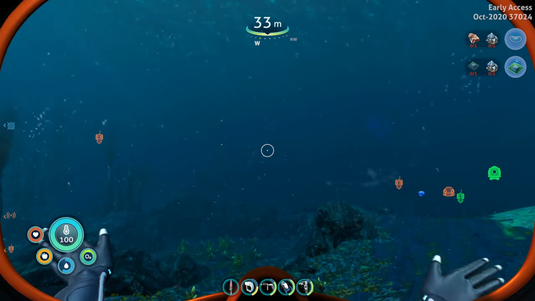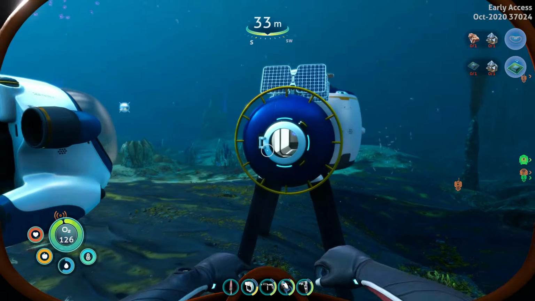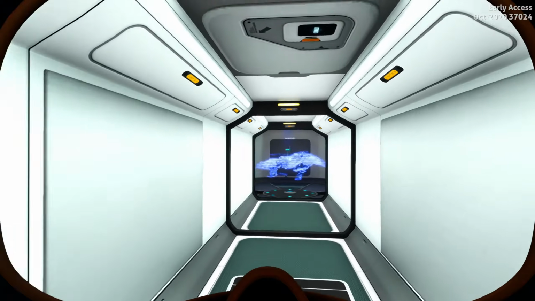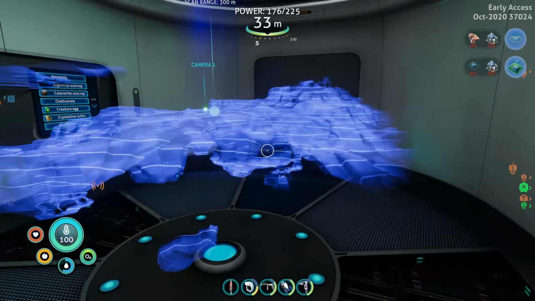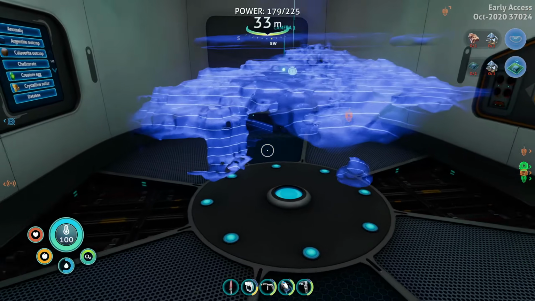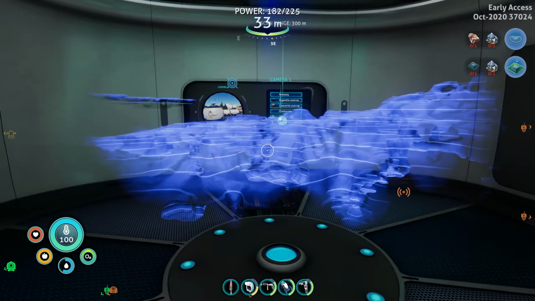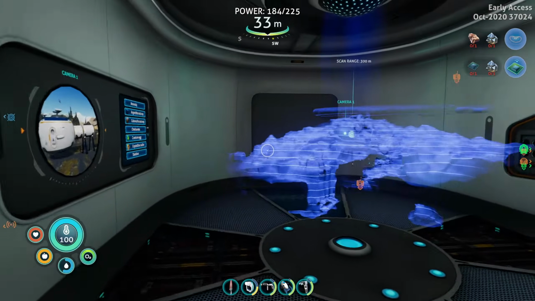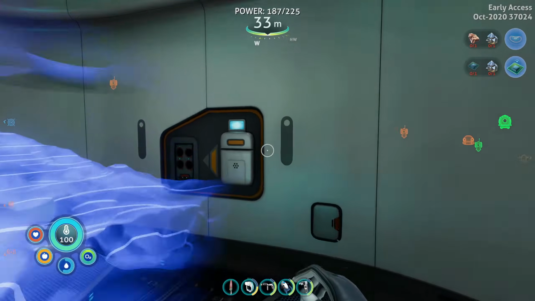I might go a bit further in because at the moment we're limited. We've only got a certain amount of range to cover. Yeah, we can only go out so far. It's showing you a kind of topology of what it sees. So you can see there's underground stuff down there that it's picking up. But that's as far as it can go. So its scanning range is 300 meters.